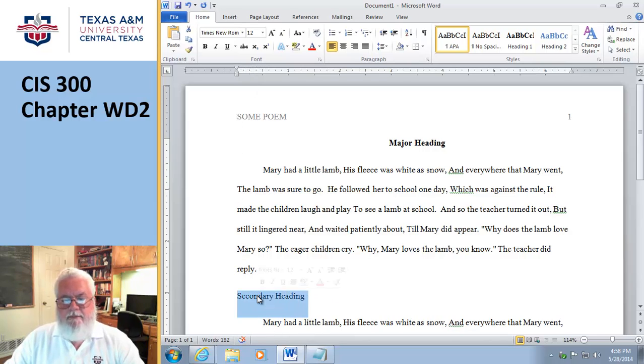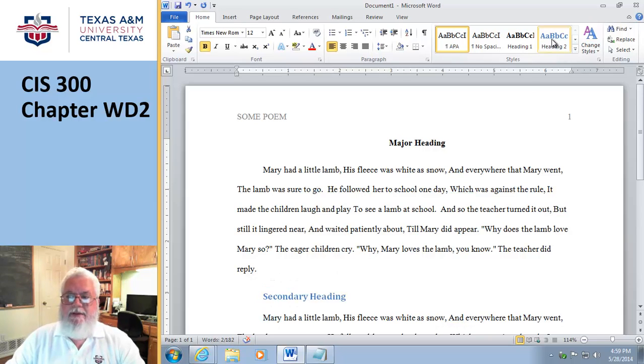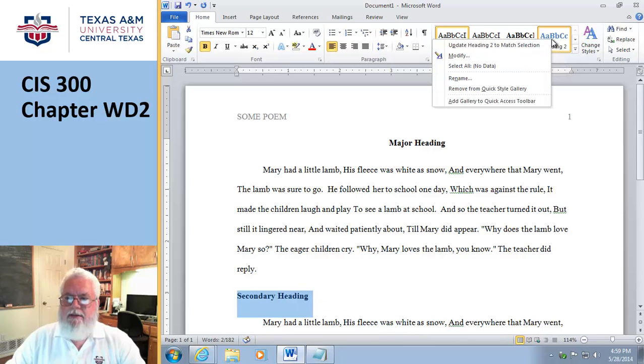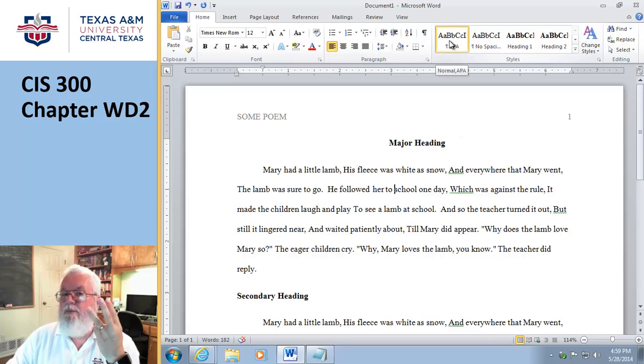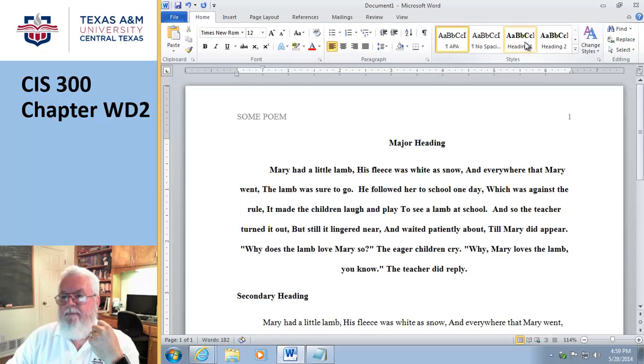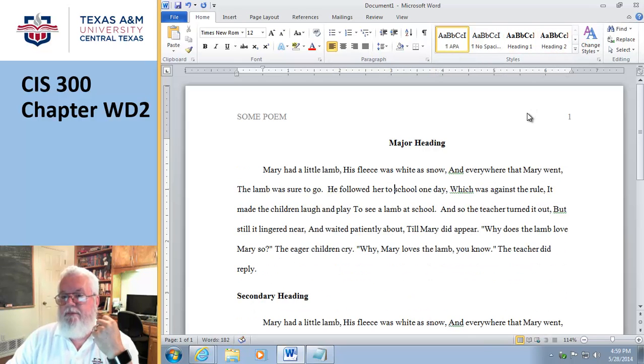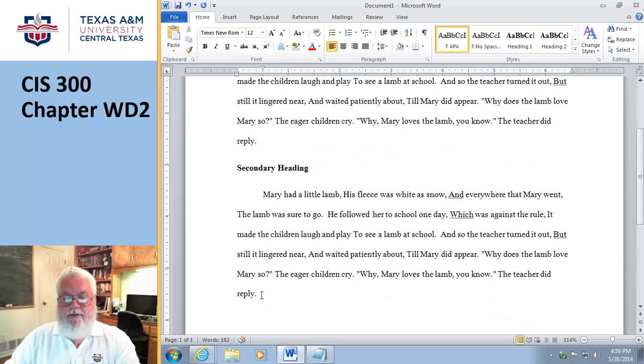And then the requirement for APA for secondary headings is it's bold and flush against the left margin. That's it. Cool. Alright, so I'm going to light this thing up, and I'm going to go to heading 2, right click, and say update heading 2 to match what I did. Cool. Alright, there I did. Now so I have 3 updated styles. I have the APA one, which is the main body of the document, a heading 1 version, and a heading 2 version.